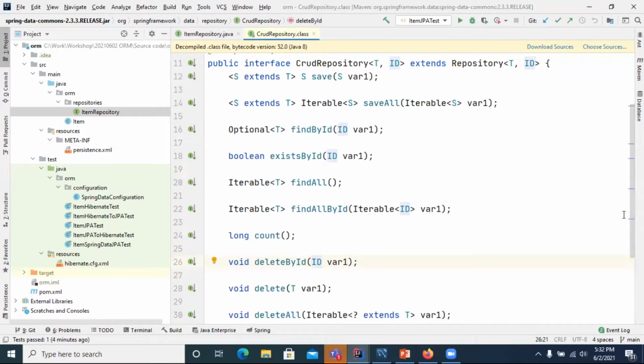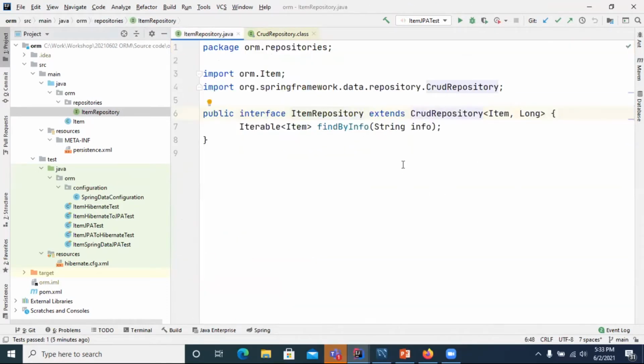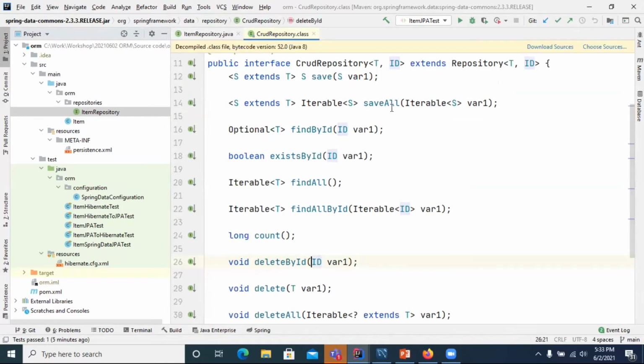But you may ask yourselves, are they doing anything? Because they are belonging to an interface. And methods in an interface don't do anything yet, but they are just waiting to be implemented. Is it true here? Yes, but it is true in a very particular way. Say we are extending here CrudRepository, we are inheriting these methods. And once we are inheriting these methods, we say, okay, I can already do the most basic operations against the database. The classical CRUD operations, CRUD meaning create, read, update, delete.